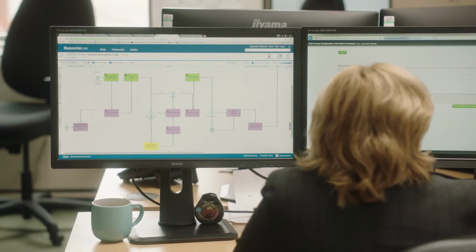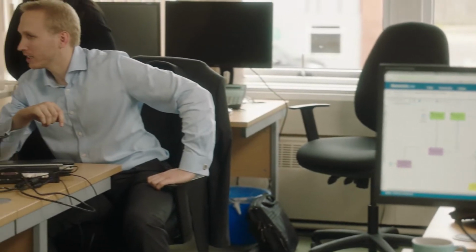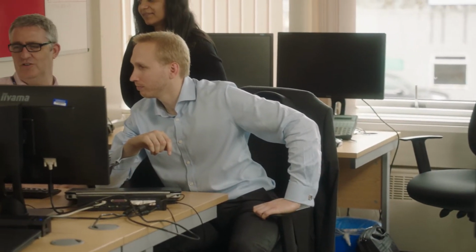Our business analysts go out and together with the process owners, the stakeholders, they determine the as-is process, how we do things now. They model that in IBM Blueworks Live, and then together with the development team and myself, we translate that into something that you can then develop in BPM on cloud, or IBM BPM.